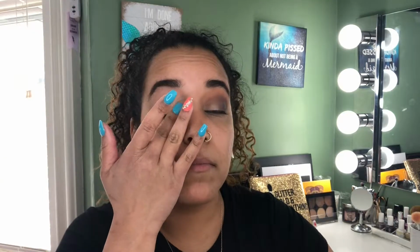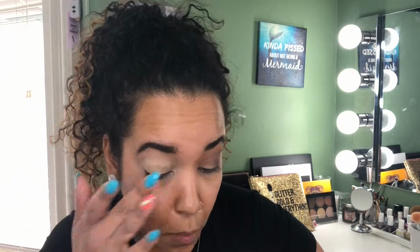You just wanna pick up a little bit, you could use your finger, you could use a concealer brush, whatever floats your boat. And you're just gonna go into your eye and blend it in. You wanna be careful that you don't overdo it, because then it's just gonna come out really cakey and it's gonna make it harder to blend things out. But you also don't wanna go too thin so it doesn't do its job. So it's finding a happy medium. It's hard to say what works for me may not work for somebody else, and vice versa. So our lid is primed.